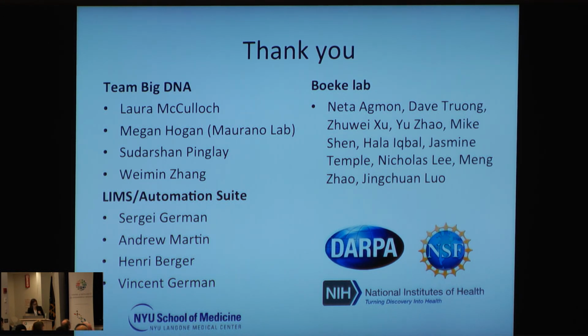Here's a list of people involved in all of this work. The team Big DNA involves group members of the Boeke lab as well as Matt Maurano's lab. I'll talk about the efforts for our automation suite later today, and the entire Boeke lab. A number of people are thinking about the design and construction of synthetic chromosomes and genomes, of course. So if you have any questions, I'd be happy to take them. Thank you.